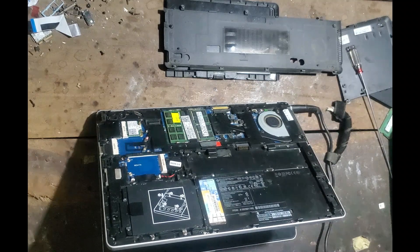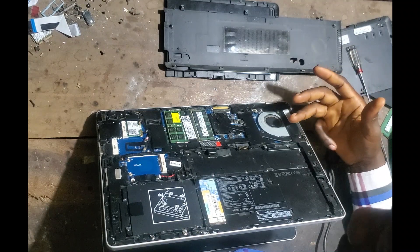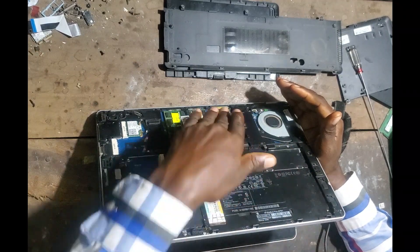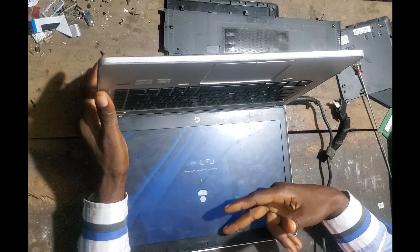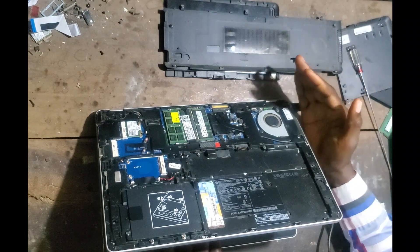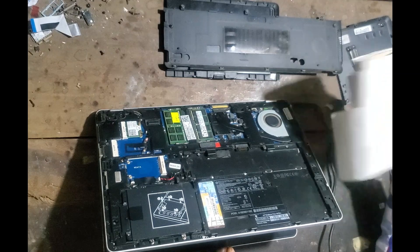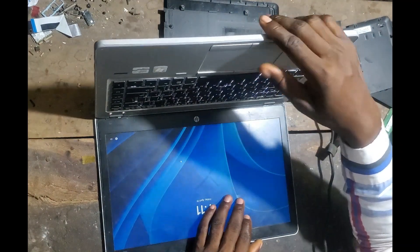This fan is bad. It will need servicing to see if the fan situation improves. I'm not even feeling any air here - it's choked somewhere. Temperature will definitely be building up. When the RAM worked, it showed that the cooling fan is not operating correctly. It's obvious from the noise and it's not blowing air out. Shutdown.